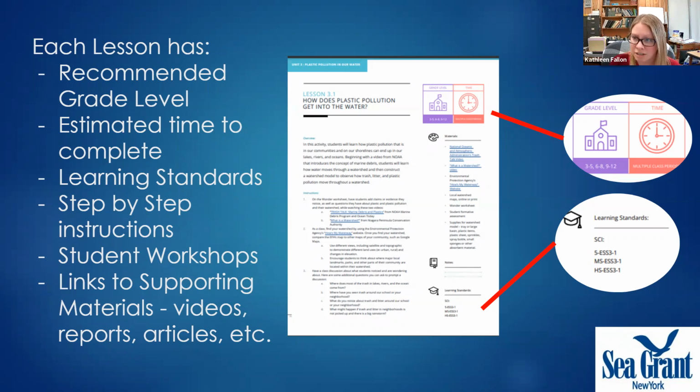And then we have our lesson title, a quick overview. We have the materials that we might need. We have a section for you to add notes as you're reading through it and have ideas of how you want to implement the lesson. And then we have step-by-step instructions.